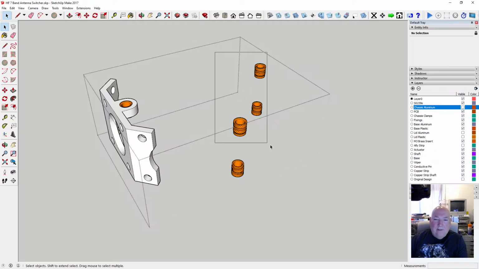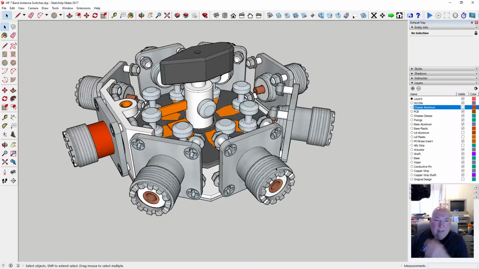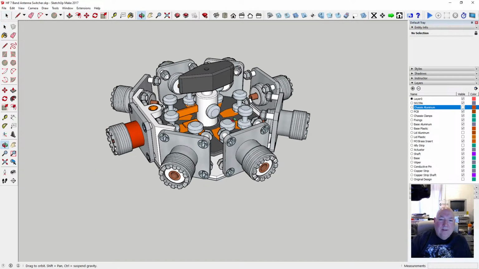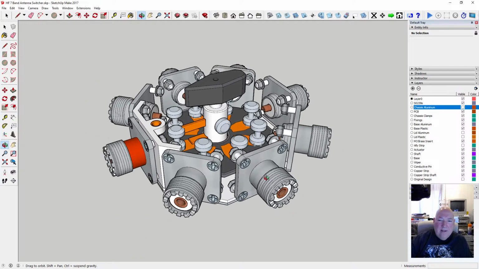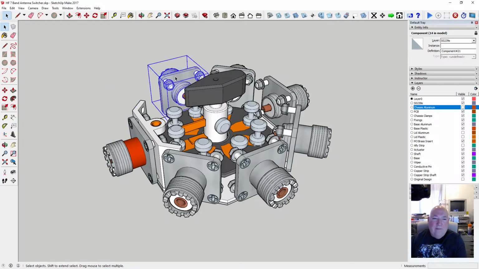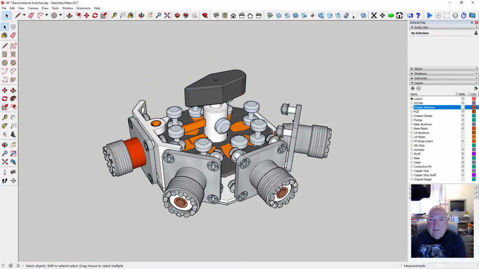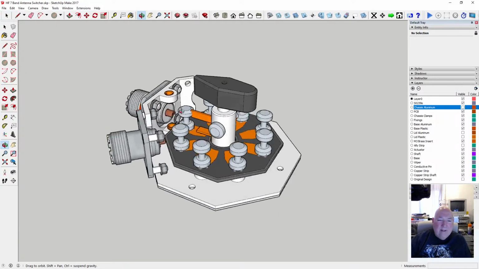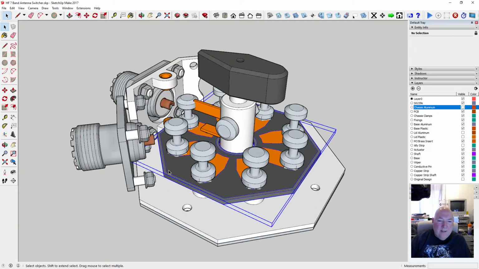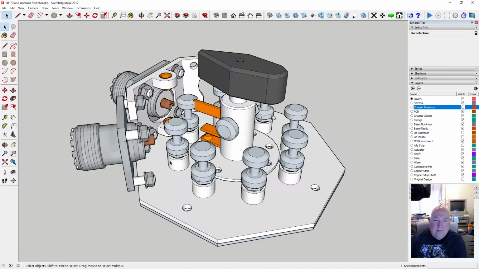Let's get rid of those. Okay, so we can keep the minimum. Keep two of these at the minute. Yeah, so I think we can get rid of a few of these. Let's get rid of a few of these. I'll keep two. And let's get rid of the PCB. Let's get rid of the pins. All the pins.